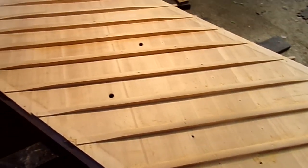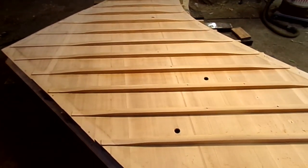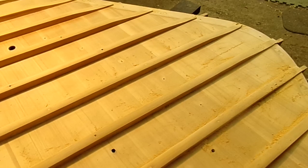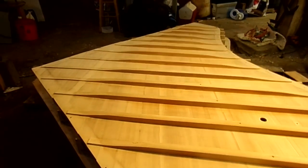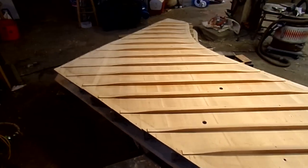Lots of sanding going on. Evening up the color. Sanding out some gray spots here and there. This wood is very hard. It's stubborn wood. You have to sand it a lot to do a little. But it's nice and even now. It's got that yellowish-orange glow to it. I'm going to vacuum up all the sanding dust and prepare to put on the finish.